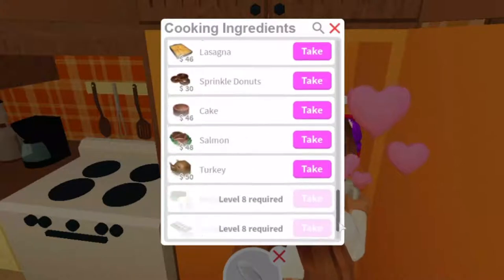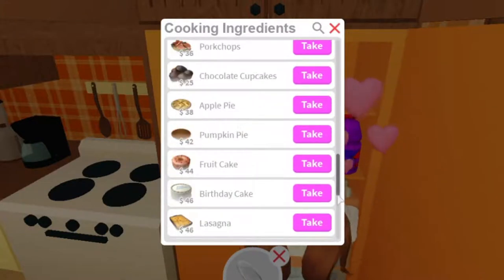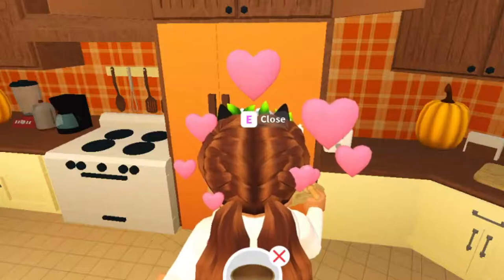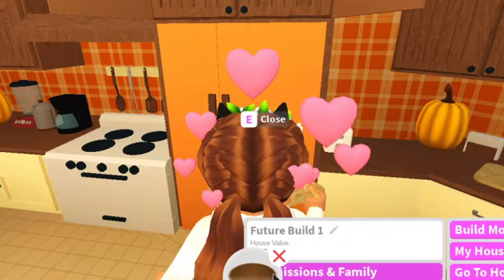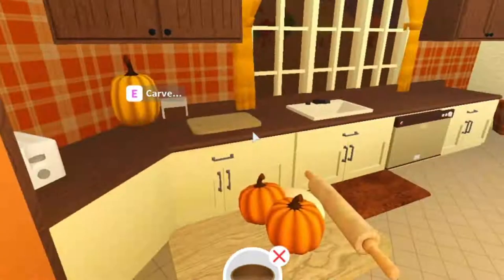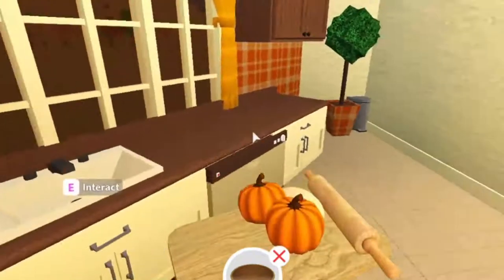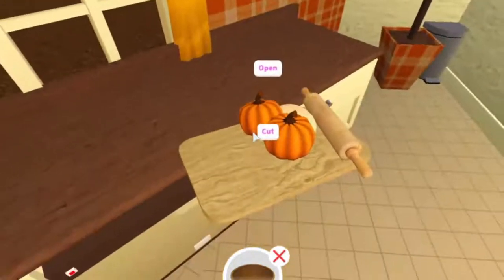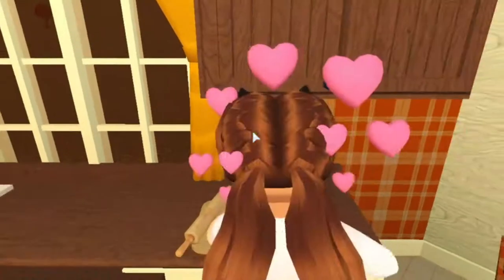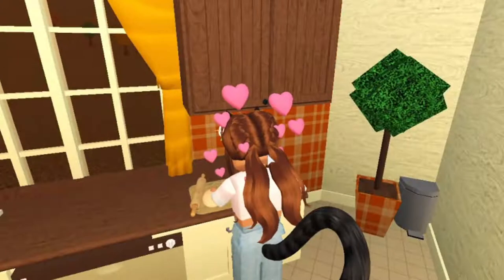Right, so this build, I will tell you the amount if you're interested in knowing. You don't necessarily have to spend the amount that I did. Okay, you can't see it because... you know what? I'll show you after I make the pumpkin pie, because it's covering it for some reason. So I'm gonna go cut. I'm gonna click W.